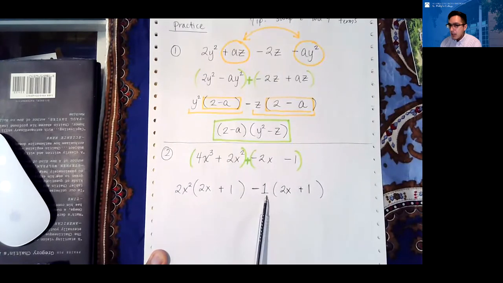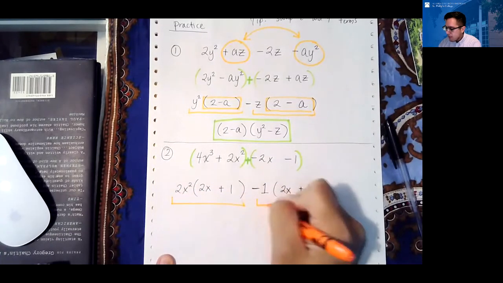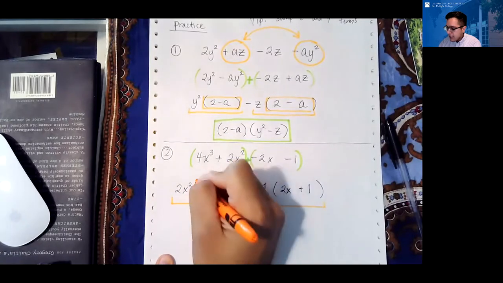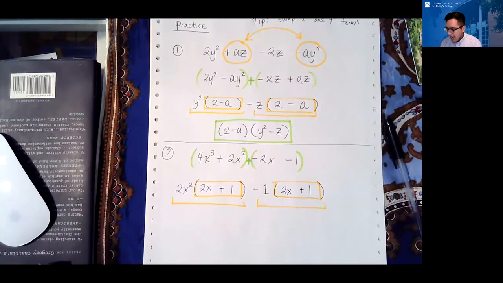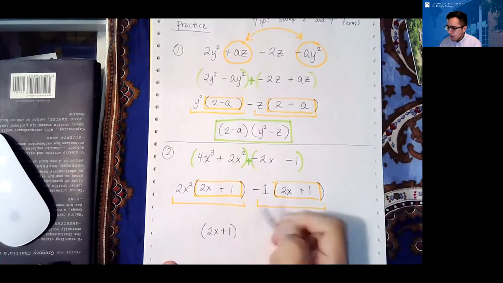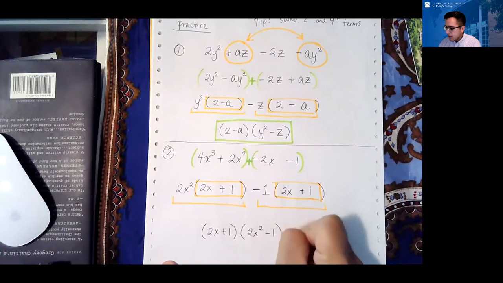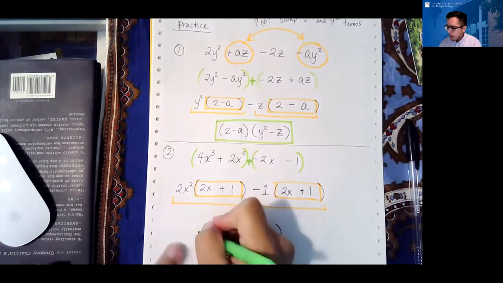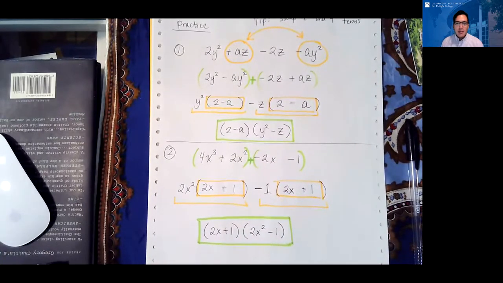But that trick is actually pretty neat because now the stuff in parentheses matches exactly. So we can say that among these two terms, the stuff in parentheses, the 2x plus 1, that polynomial factor, is the greatest common factor that we can now factor to the front. We get 2x plus 1. And then what our remaining factor will be is the 2x squared minus 1. And that's the fully factored form of our original expression. Any questions there?